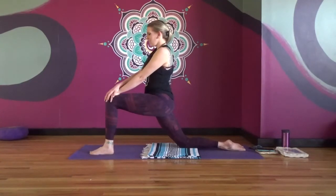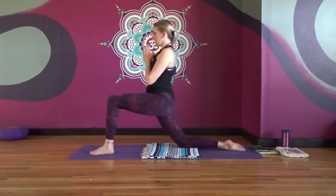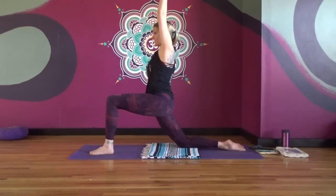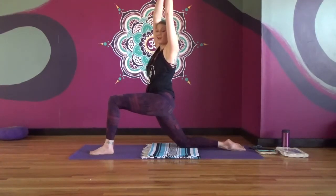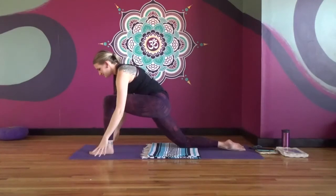Awesome. So this is a low crescent lunge. You can stay right here. If you're like, I got good balance, you could try to lift your hands to your heart or even up overhead. This is the full posture. It's not a beginner posture, and you're all doing it in a beginner class, so see what I mean? One more breath. Let's bring the hands down.